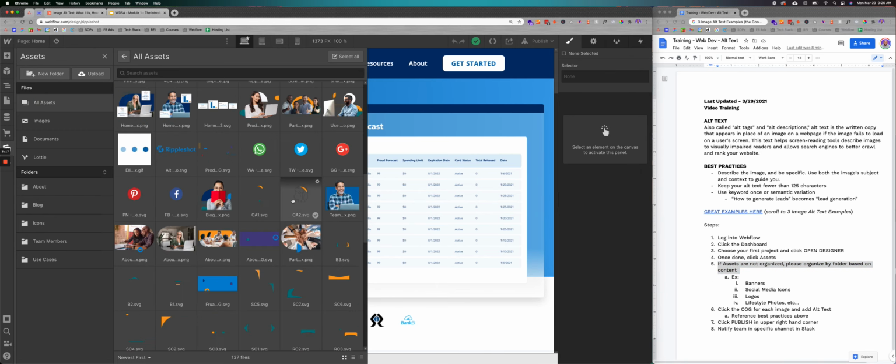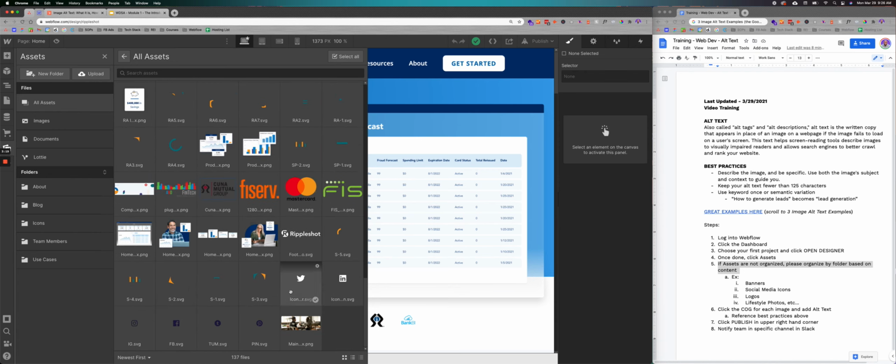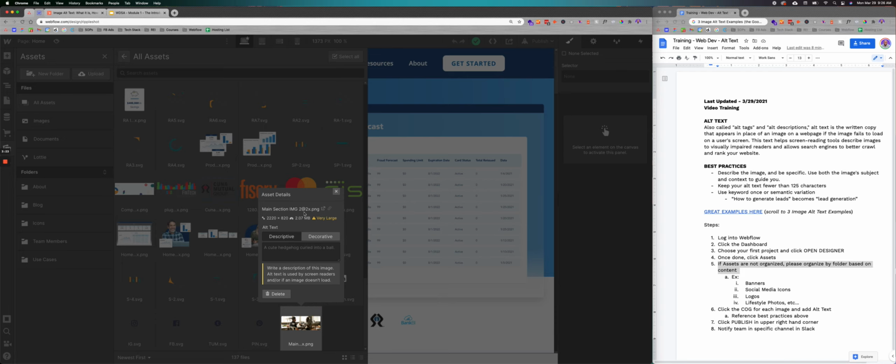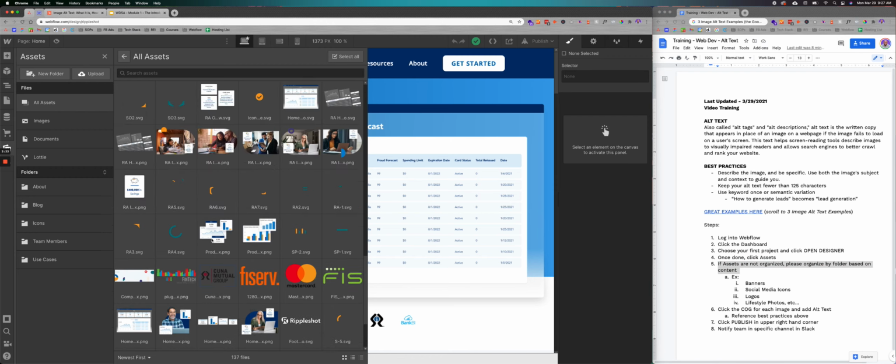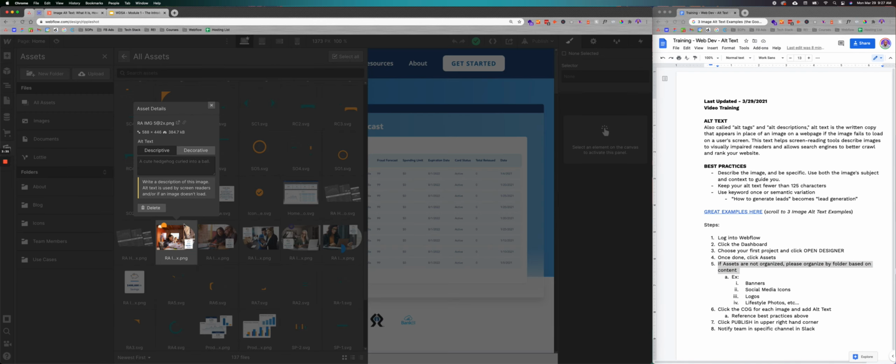You're going to start all the way at the bottom here in this corner, and then you're going to start to title these appropriately. So here's the first image. You're just going to hit settings, and then you're going to hit descriptive. Right now here, we're going to add the asset details. So for the alt text, let me see, I'm going to try another image that's a little bit more here. Let's try this one. Okay, here we go.